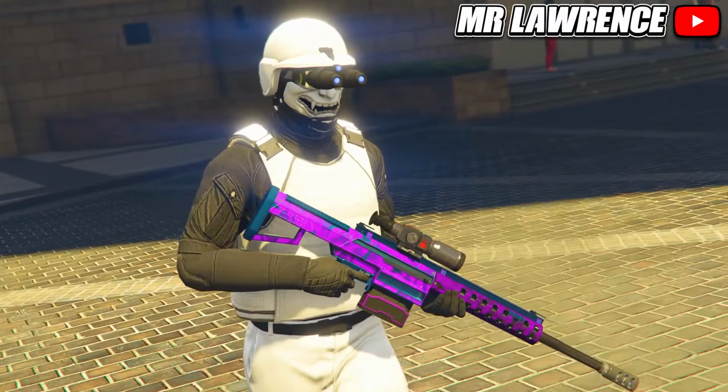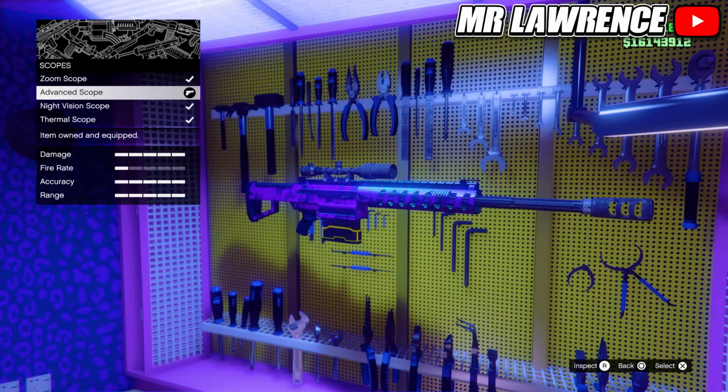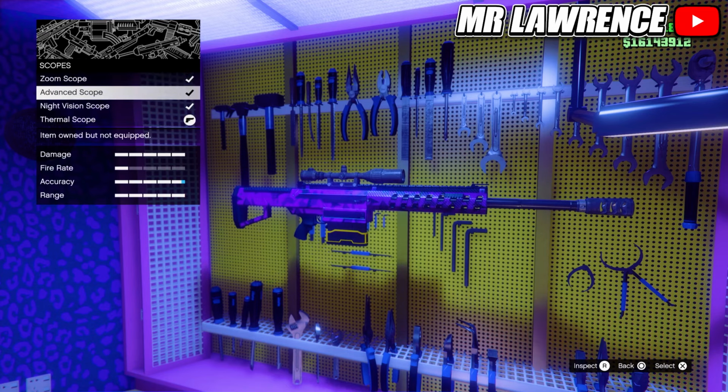The first sniper that you need is the Heavy Sniper, which will unlock at level 90 and then upgrade it to the Mark II version. You'll also need to have the Advanced Scope. You can zoom in further with this scope rather than a normal scope.